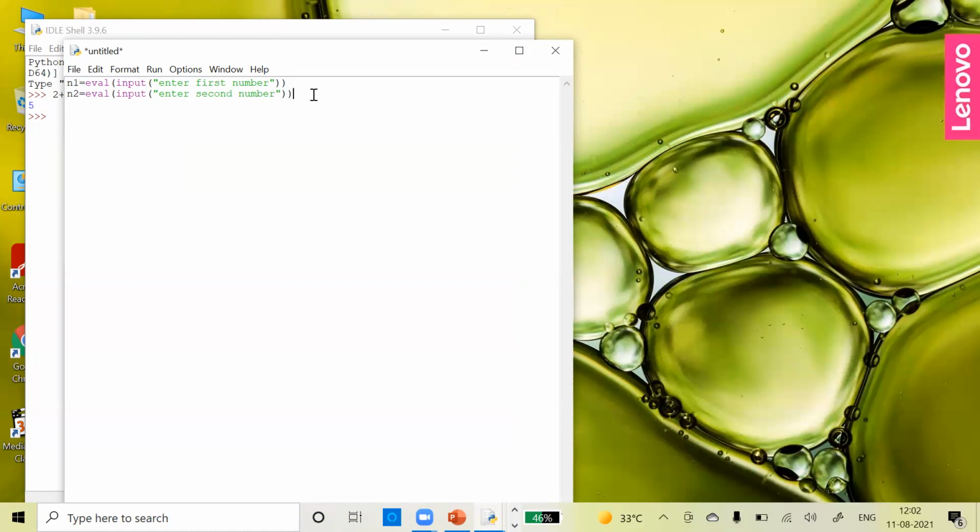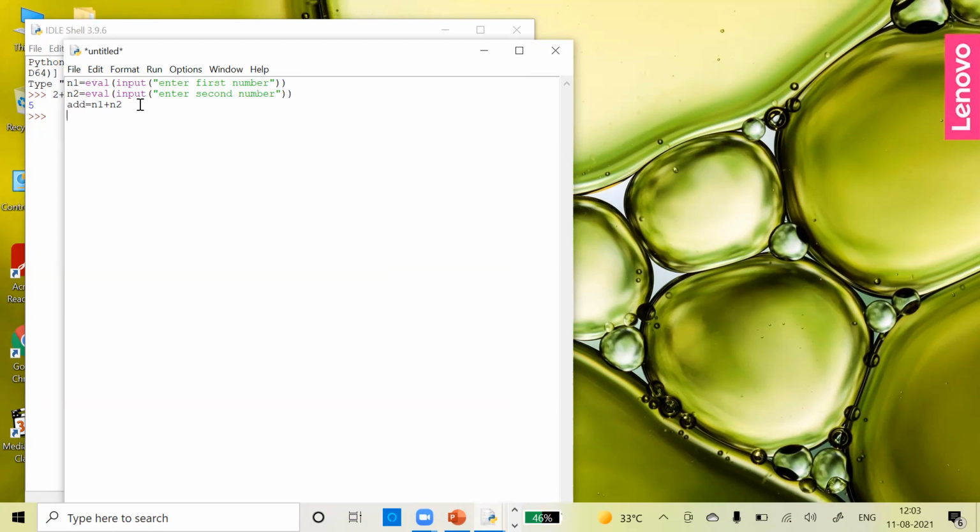Now what you are going to do with these two numbers: first you have to add, then do the subtraction, multiplication, division, and exponent. Now how can you do the addition? Suppose sum is the variable that is going to get the sum. So how to get the sum? n1 plus n2. You are adding two numbers and storing the value in the variable sum. Okay, it's better not to take sum because sum is already a keyword. So let's consider we are naming it add.